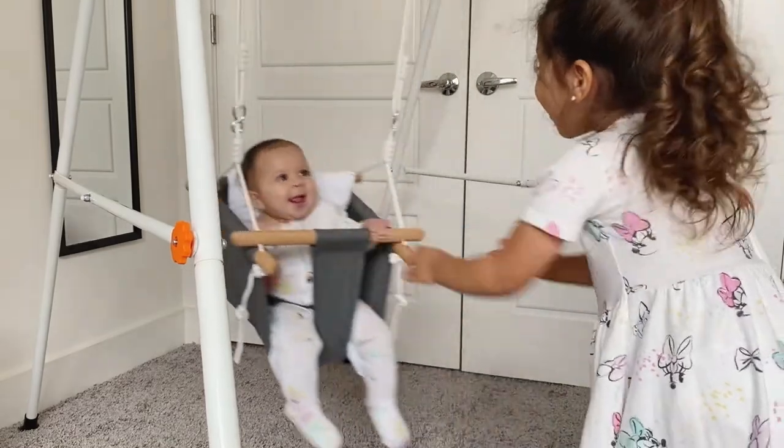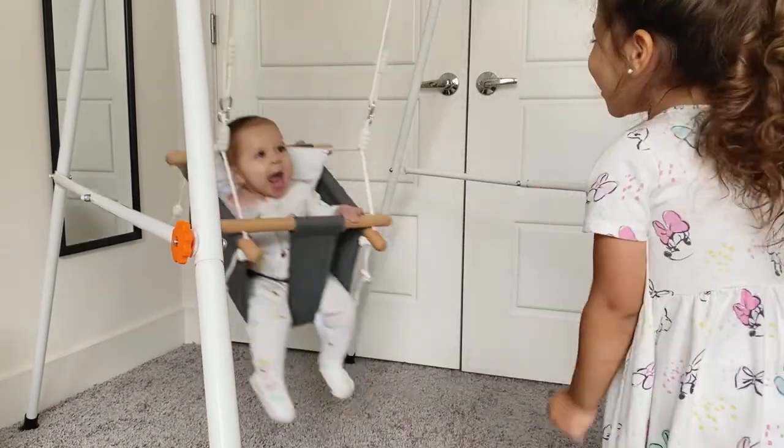Overall, as you can see, both my kids absolutely love the swing and the jumper, so I feel like we're gonna get a lot of good use out of it. If you guys are in the market for a swing or a jumper, this is a great option because it has both in one — you don't need a separate structure for each. It's also a great way to keep your kids entertained at home, because it's not easy having kids at home all day.